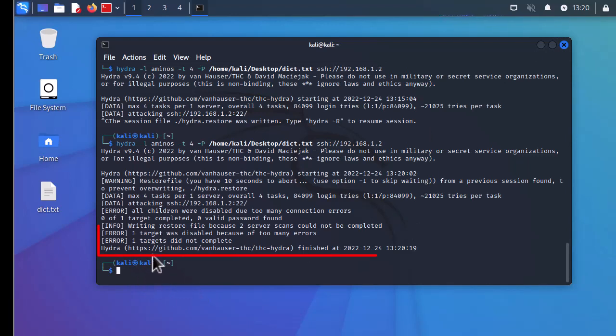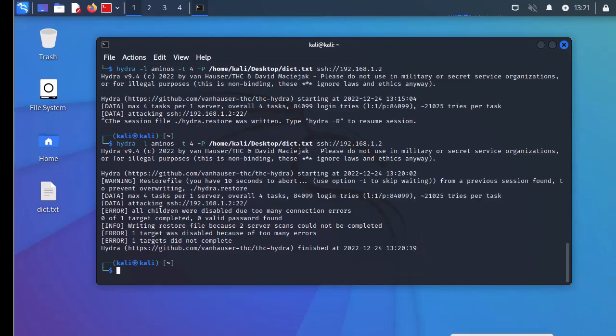As you can see here, one target was disabled because of too many errors. One target did not complete because the login block mechanism is launched for 1 minute. So we are protecting our router from denial of service or dictionary attack. So we have successfully completed our task.